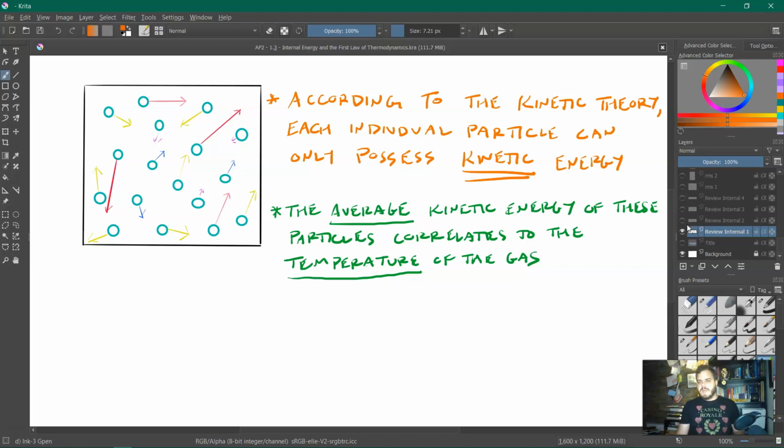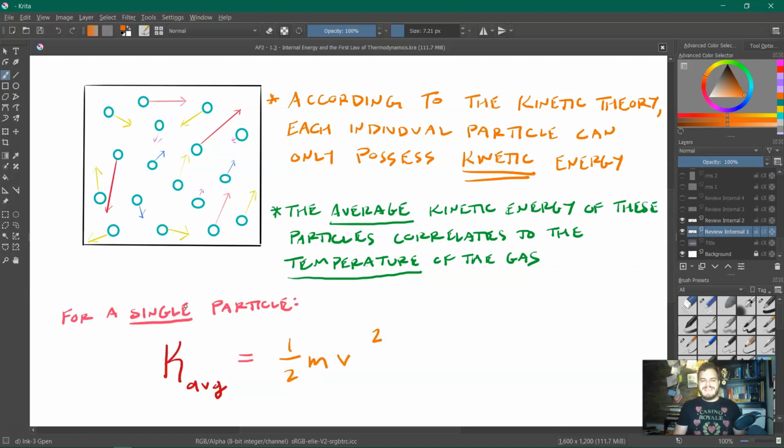Well, first off, we have this, that for a single particle, and that single is very important, for one particle, the average kinetic energy we know will be 1/2 mv squared. But it's not going to be just any old velocity. And we might be thinking, okay, well, all of the particles, we're going to assume have the same mass. And we might be thinking, well, won't it just be the average velocity squared? There's actually a very specific term we have for this, which we call the RMS velocity, the root mean square velocity. We'll talk more about that in a second.